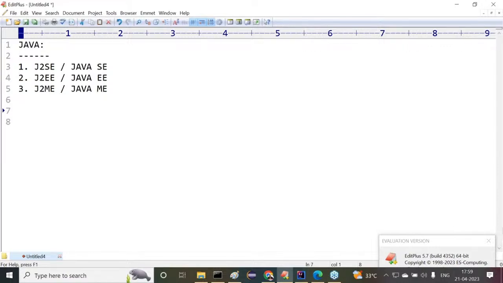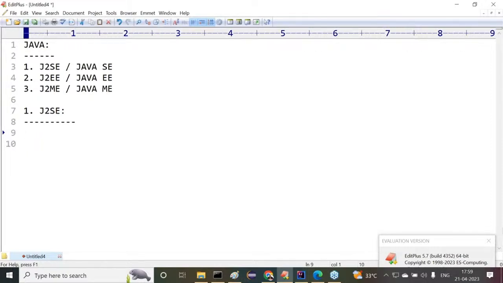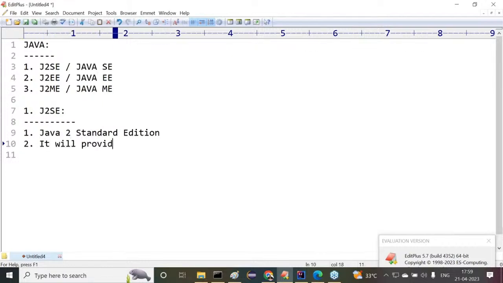Good, but what is this J2SE actually? What does it cover? What are we able to get from J2SE? Try to understand clearly. J2SE is Java 2 Standard Edition, that is the abbreviation. What will it provide? It provides only the fundamentals of the Java programming language, not complete Java. If the total Java were provided by J2SE, then what would be the requirement to go for J2EE and J2ME? Get my point or not? So J2SE provides only the fundamentals of Java.